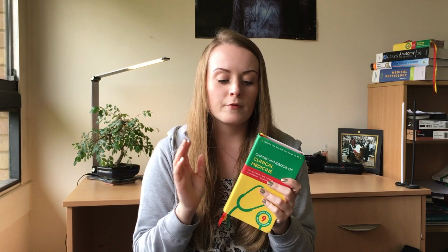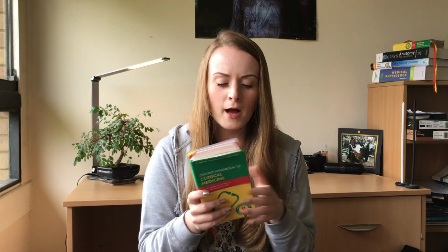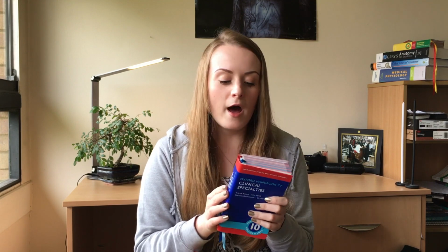And one thing I would say is that obviously this is the general handbook which has got a bit of everything in, but at the moment I'm doing obviously gynae, paediatrics and psychiatry and things like that, so you may want to also look into getting a copy of this, which is the clinical specialties version. And this obviously just has the more niche specialised departments in, which is also really useful to have. So depending on what you're doing, you can have one or both of these with you, so definitely recommend having those with you on the wards. I know they do a smaller version which is meant to be pocket size, and you can also get it on your phone, so it's just about preference.